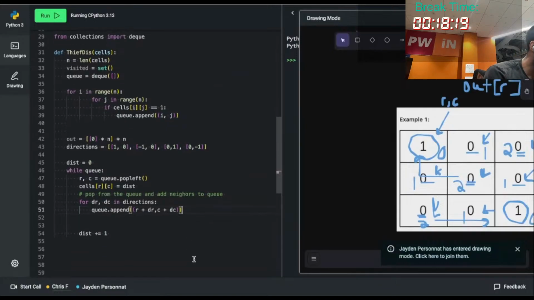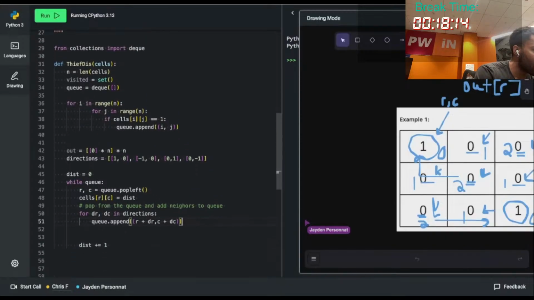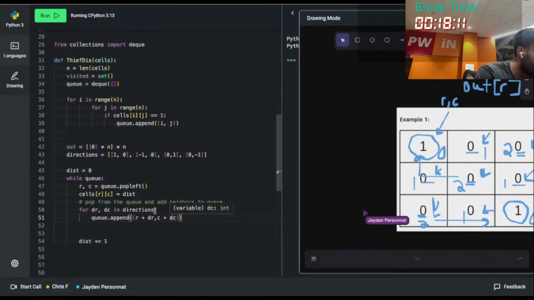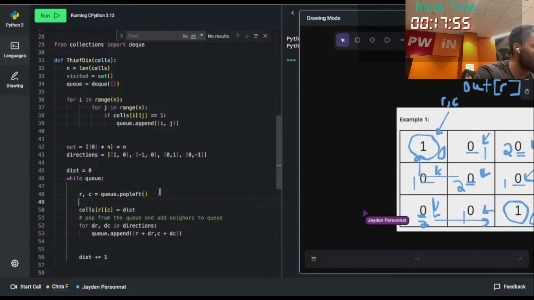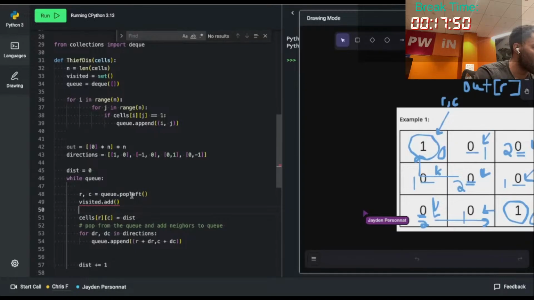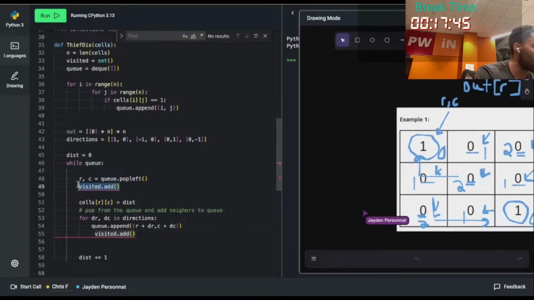So literally just this? Yeah, for the most part, this is correct, though. You're forgetting your visited set. Oh my gosh. So I guess that would probably be the first thing we do, right? I guess we could do it after this. I think it's usually better to mark it as visited after you've added it. Sure. Like this?